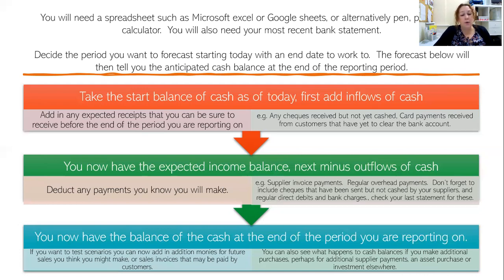So you're taking out a new loan. It could be you're expecting a big interest payment on monies that you've got sat in the savings account. It could be that you're expecting your customers to pay, and it could be that those customers have already given you a check and it's not cleared the bank yet, or it could be that they have paid you on a card payment and you're waiting for that to clear the bank account. So you can be sure that those monies are going to go into your bank account. So that gives you the income that you're going to add to your statement balance.